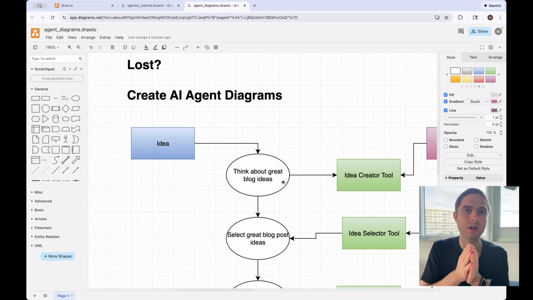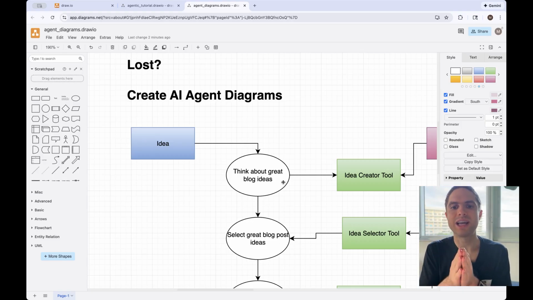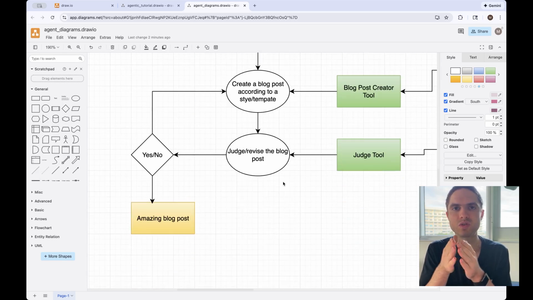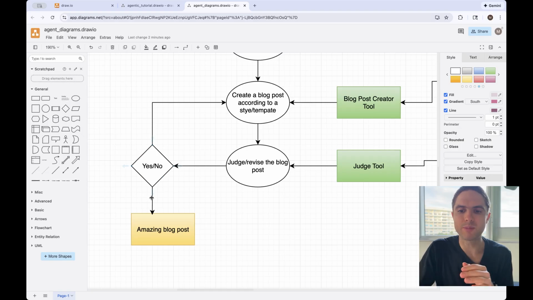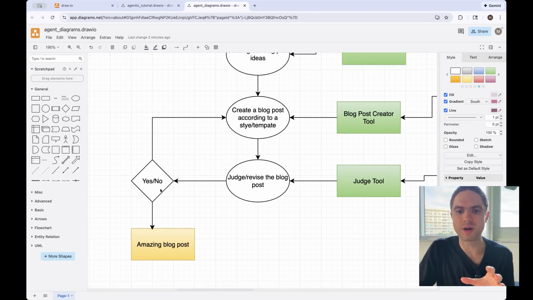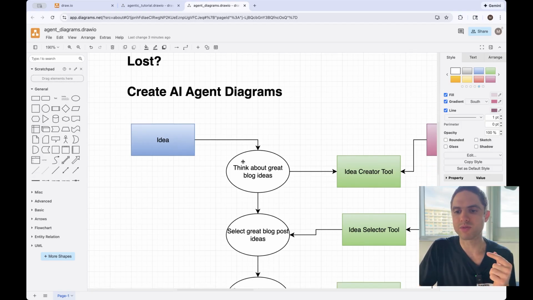In the case of a more autonomous agent, in the case of a LangGraph agent, we're just building out the flow and allowing the agent to make decisions and go off in different directions in the pathway depending on the outputs. Like here, after we judge and revise a post, depending on if the post is good enough, we finish. If it's not good enough, we create another blog post.